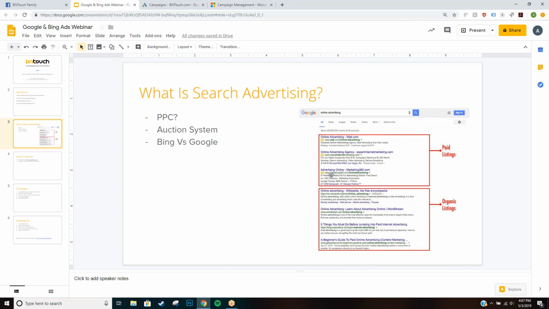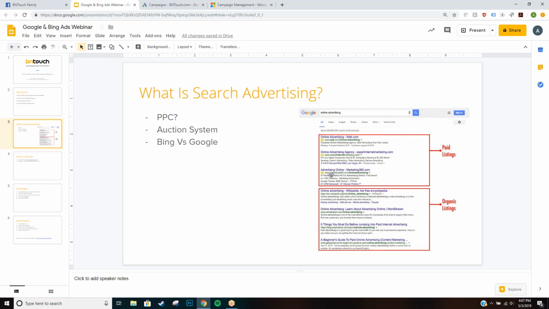And that amount can range a lot. I've seen it anywhere from 5 cents per click up to $25 per click, okay? And the way that's all determined is this is actually an auction system. So think of Google as the auction house, and you guys are all bidding on certain keywords with your ads.